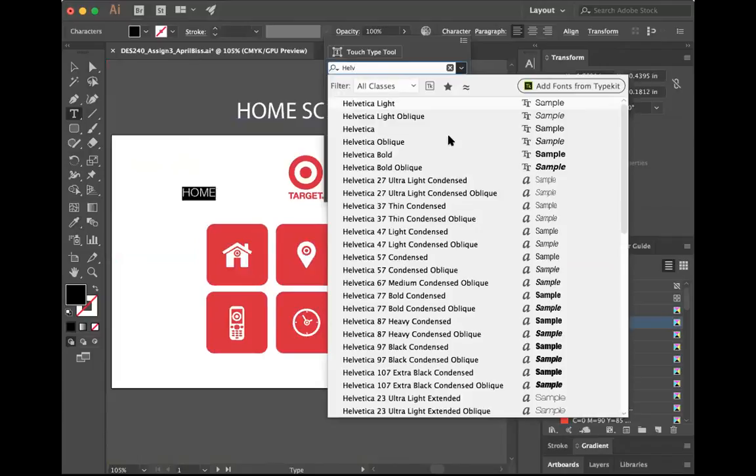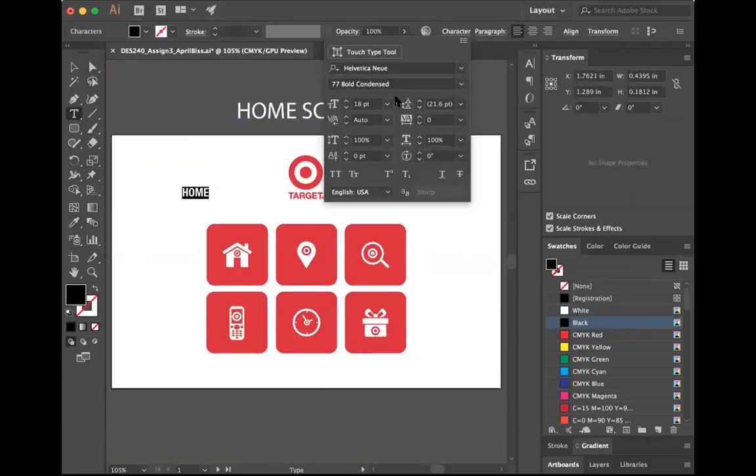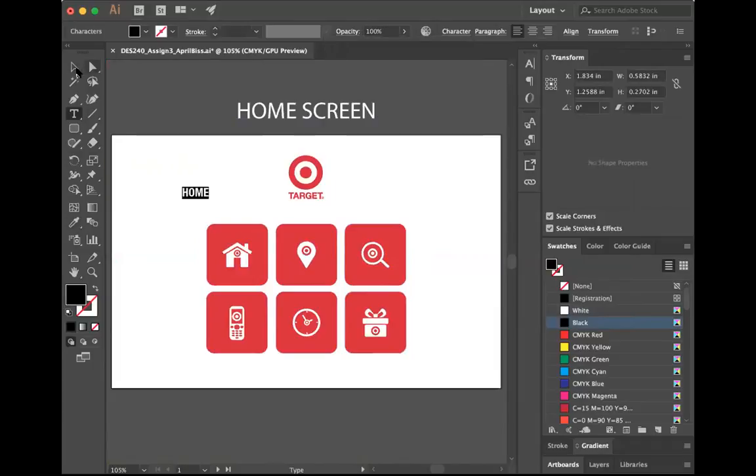Helvetica bold condensed might work good. Give it white type, and maybe make it just a little smaller.